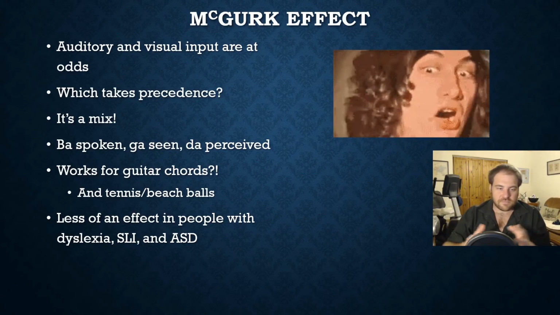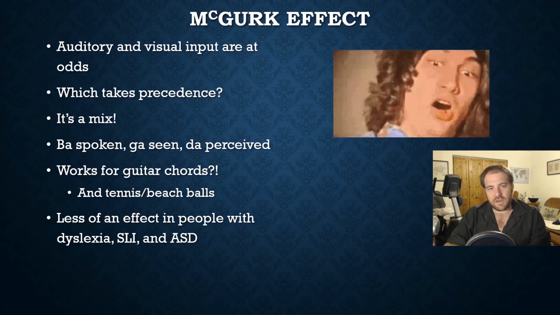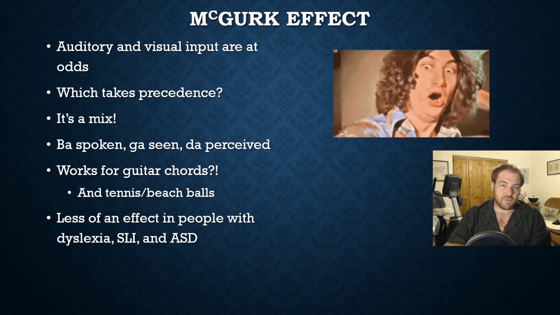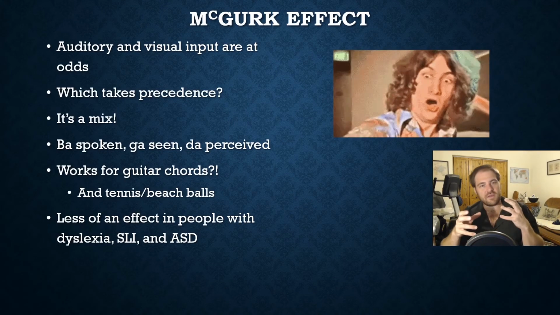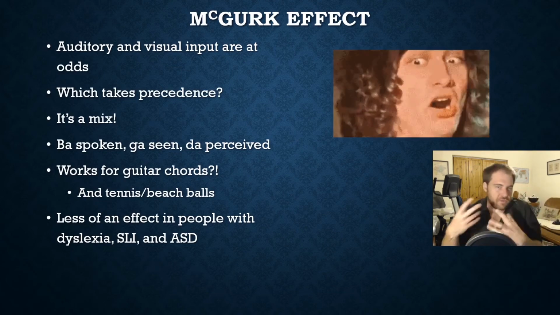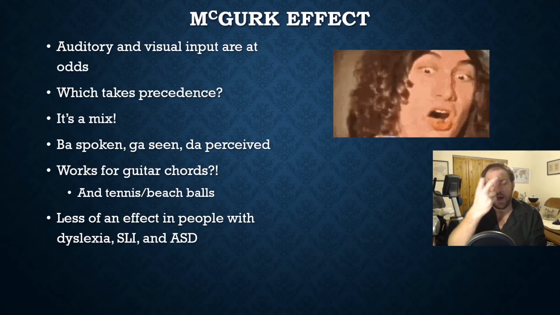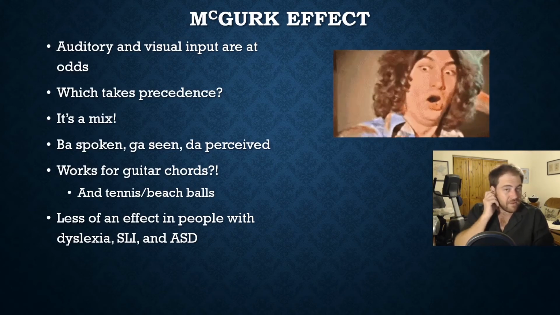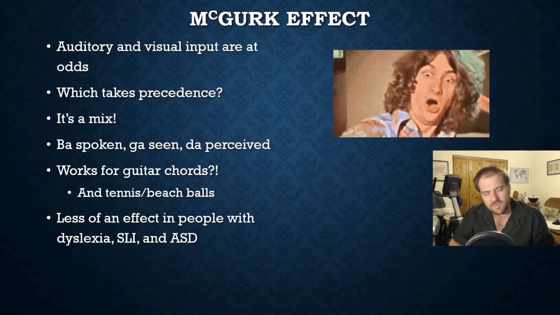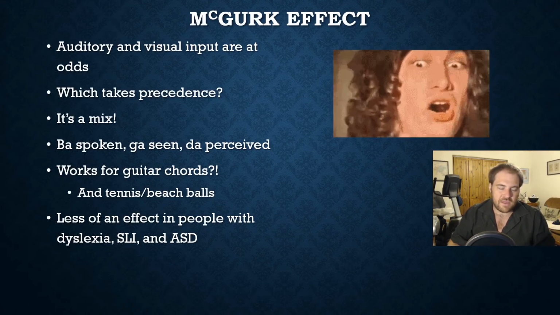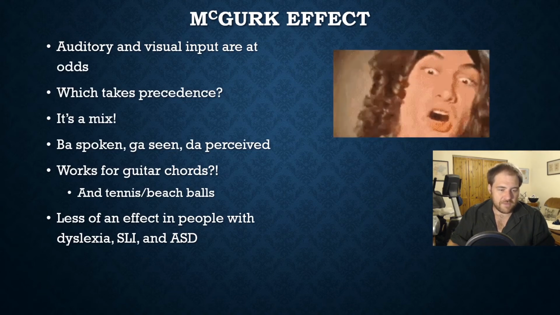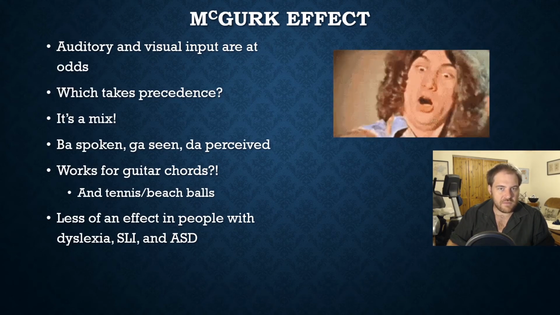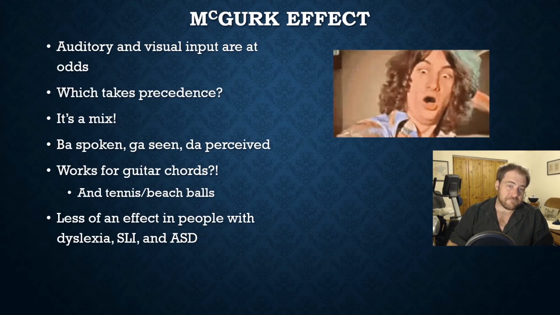It's possible. Another one is autism spectrum disorder, and this kind of makes sense to me as well. It's possible that, with the McGurk effect, at least, there is a human component as well. We know that a lot of times eye contact isn't necessarily made, or even contact with another person's face. So they're maybe weighting the audition a little bit more. So it doesn't work as much on them, possibly. The dyslexia is still pretty intriguing. And I'm not sure that that's what's going on with ASD, but I would assume that that's what's going on with ASD. Anyway, that's the McGurk effect.